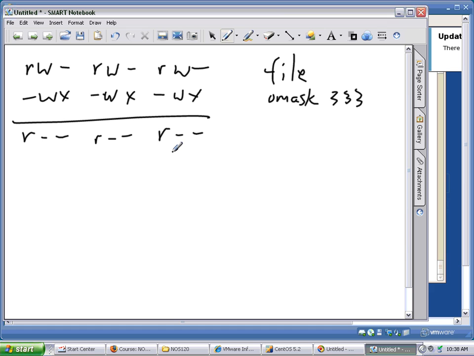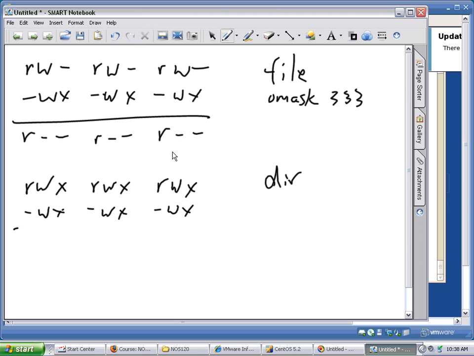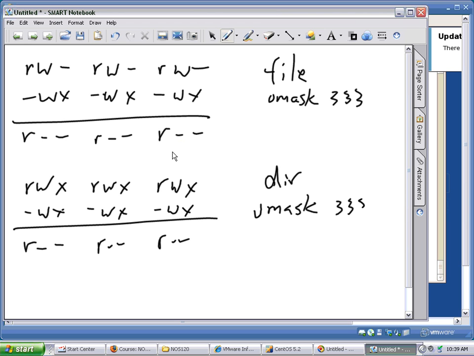R is going to pass, the rest is blocked. And the same with the directory, that is wide open by default. R nothing nothing, R nothing nothing, R nothing nothing. And that is 4, 4, 4, and that is 4, 4, 4.